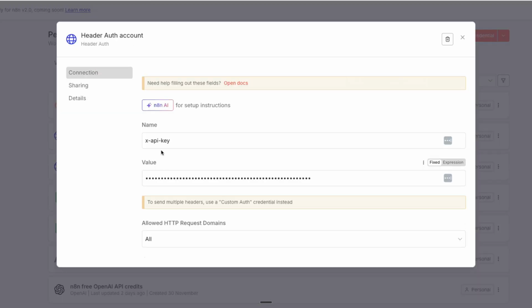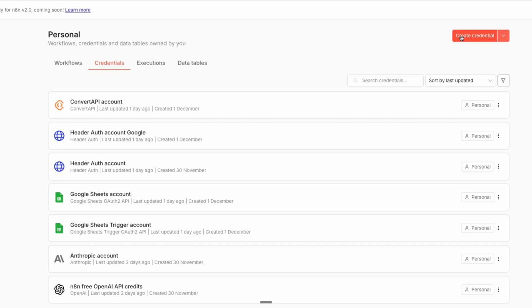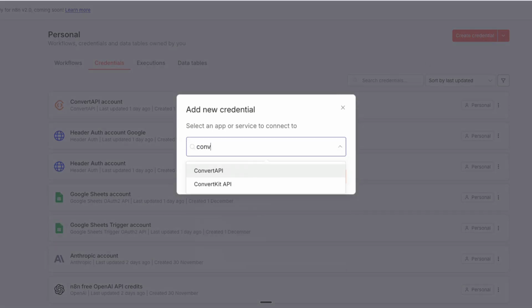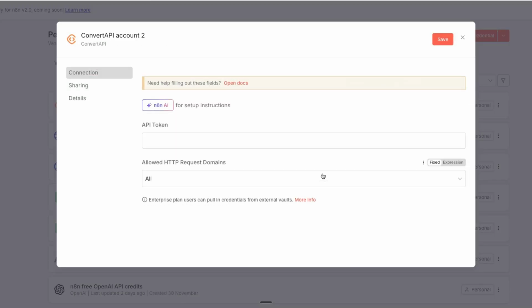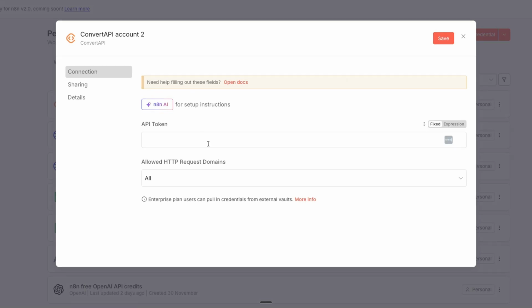And then next we need to add the Convert API credential. Now, remember, you only have to do this one time. Once you do it, you're off and running. You're saving hours of work mass producing these audio projects. So you click on add credential, and this time you search for Convert API. n8n has a built-in Convert API integration. So this one's easier. You just paste your Convert API secret key where it asks for it, and then you click save.